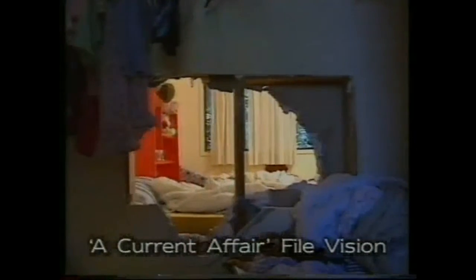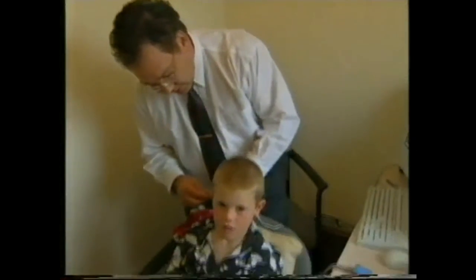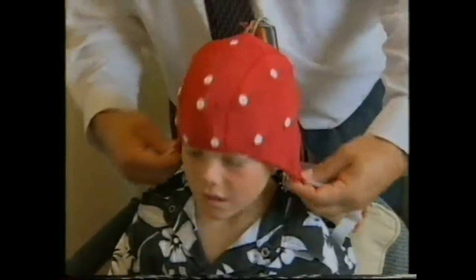Mark reports on an amazing drug-free treatment that's helping kids with concentration problems move back into the mainstream. Imagine living with this. Believe it or not, this type of behaviour is often linked with a lack of concentration. Until now, the frontline treatment for attention deficit disorders has been medication. But a Melbourne psychologist claims the key to ADD is to go inside the heads of sufferers, and that's exactly what he's doing. Effectively, it's retraining brainwaves.